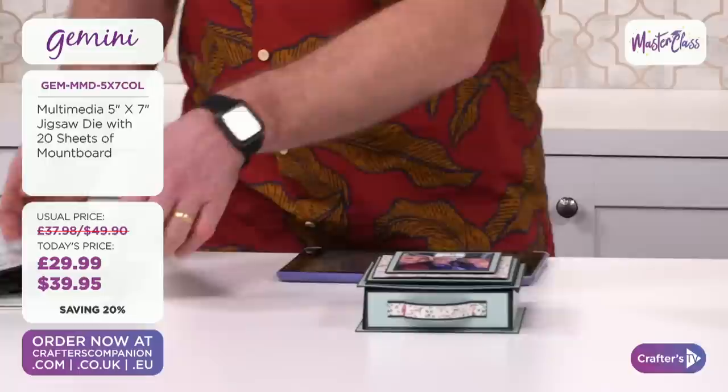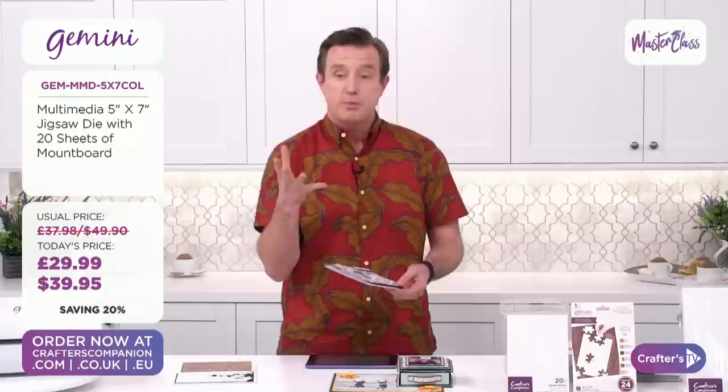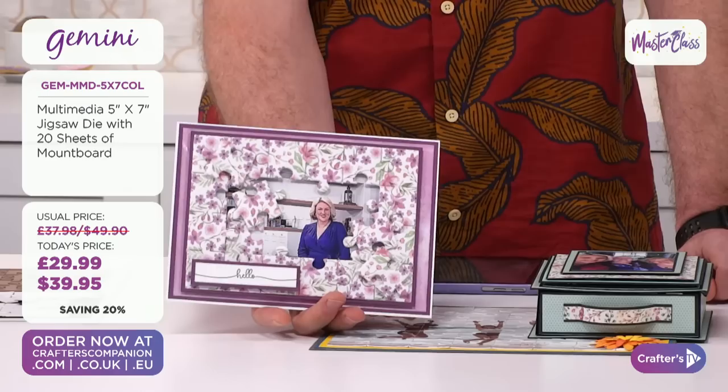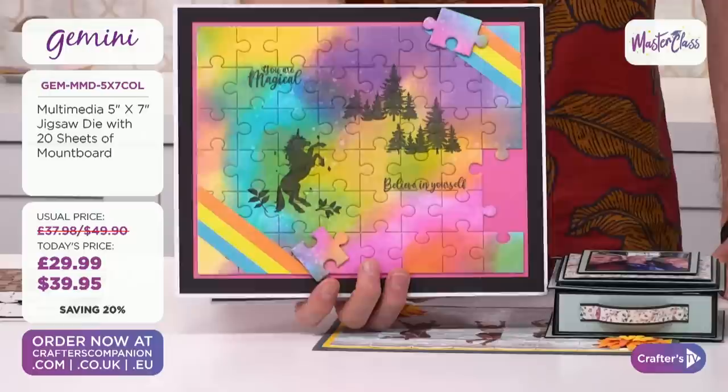But here's the other thing. You don't have to worry about just making jigsaw puzzles to put together. You can, of course, adopt them into your crafts as well. I mean, how gorgeous is that? Using the jigsaw puzzle pieces to actually make a little frame for cards, for home decor pieces. Again, look at this. I know my daughter would absolutely love that. The possibilities are endless here.